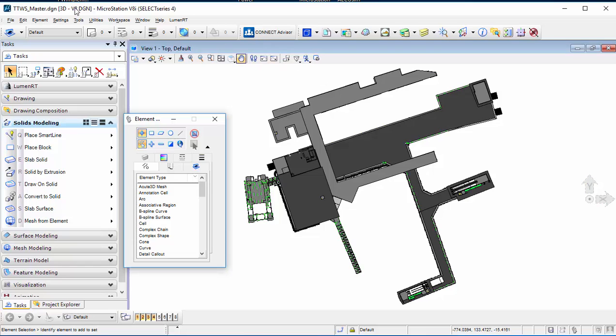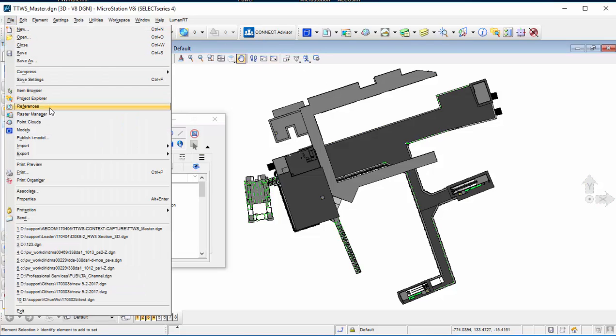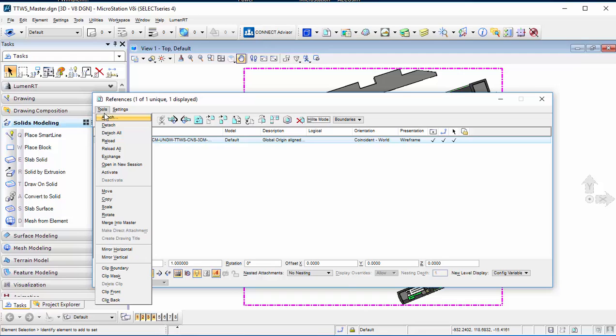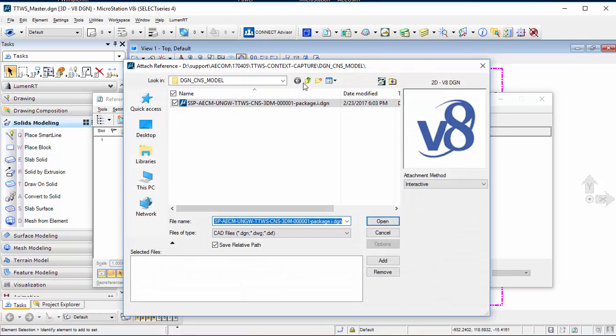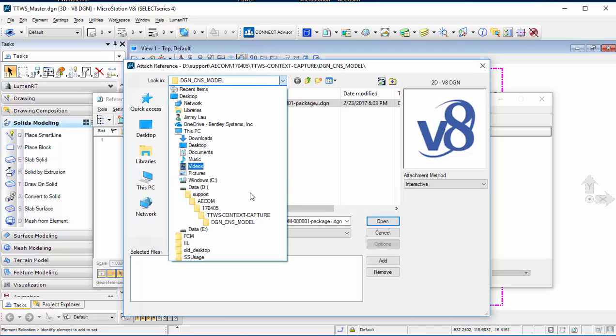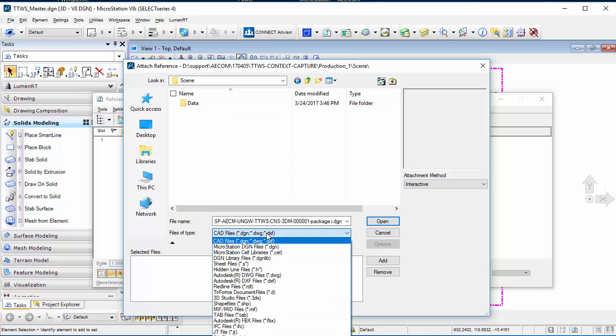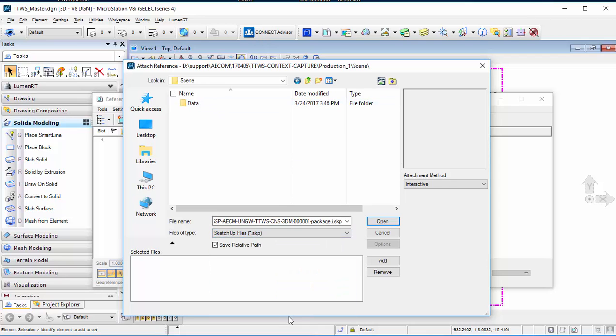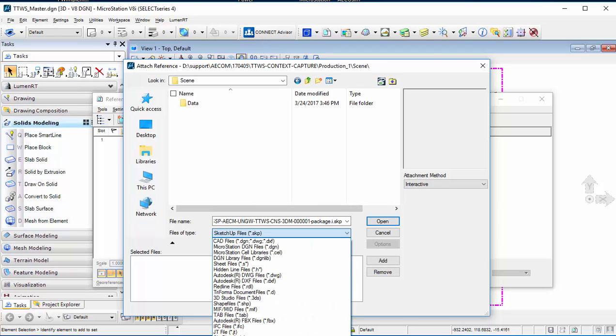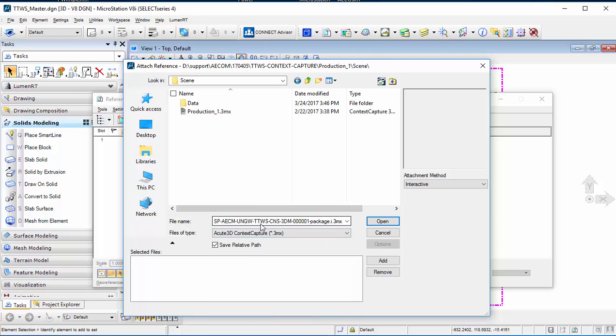Now I go back to the reference file and then go to the reference. Now I'm going to attach a reality model, so I go to tools, attach, and then I will go to the model here. It should be under production and then scenes, and then please make sure the file type you need to change to what we call Acute3D ContextCapture VMX. Again, you can select the VMX.